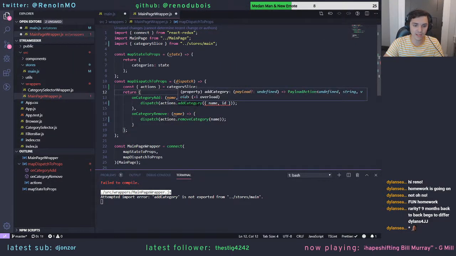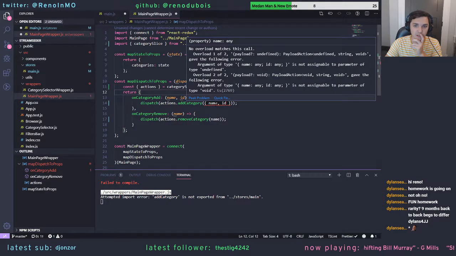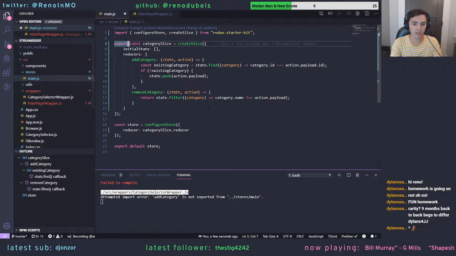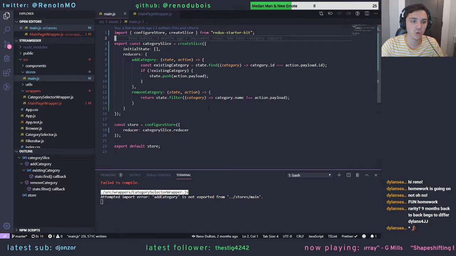Okay, why is it yelling at me about this? It should have a payload. Why is it undefined? So the weird part is these are TypeScript errors technically, and we're not using TypeScript. So I'm gonna go ahead and just do all the changes, and I think this should work fine. I'm following the example code pretty closely, so I don't think it's actually gonna cause issues.